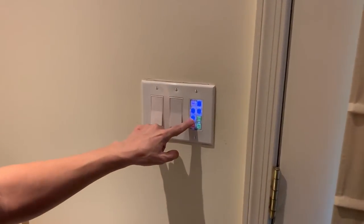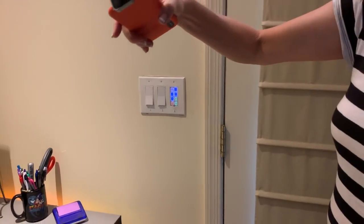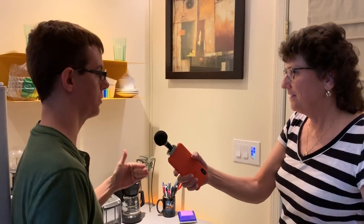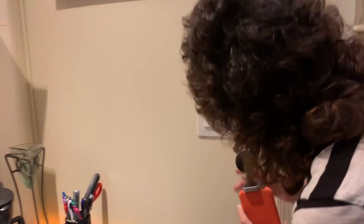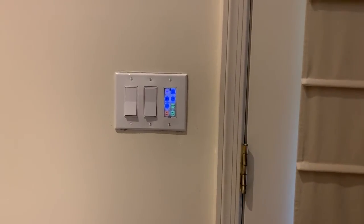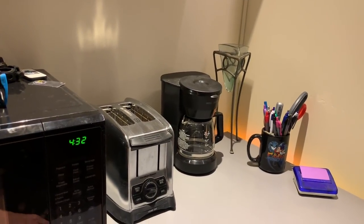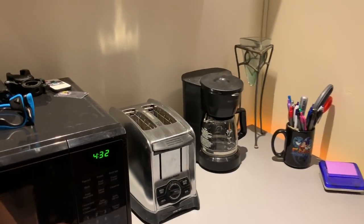This button here is called 'rainbow coffee.' The rainbow light is because there are rainbows underneath, but it also says coffee. The coffee is the secondary option, which means if I double tap on it, something will happen. Alison, I invite you to double tap that button — the blue one, third one from the bottom. The little light blinked. Coffee and toaster power is now on. Something somewhere spoke from back over in the office — the Mac has a rotating set of funny lines.